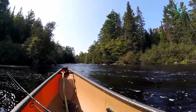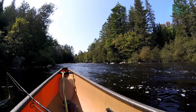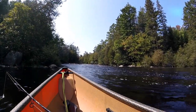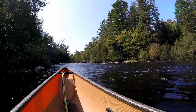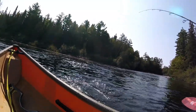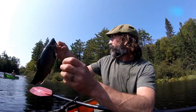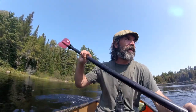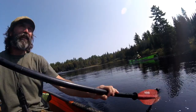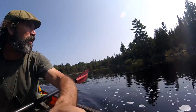So we got this spot here. Water's coming down, but it gets really deep right here beside my canoe. So we've taken like five nice ones out of here already and put a few back, but great spot. Oh yeah. There's a good one. This is exactly what happened to us yesterday. We came in the dark almost. Yeah, we can't do that, man. And we gotta cook fish again. Yeah. So we're gonna have to cook, but just a couple more casts.